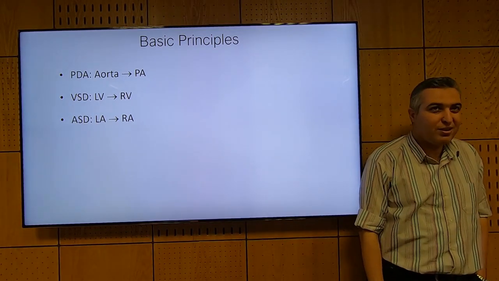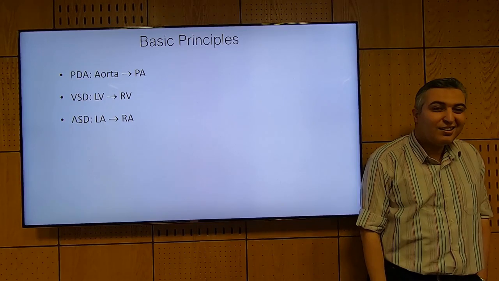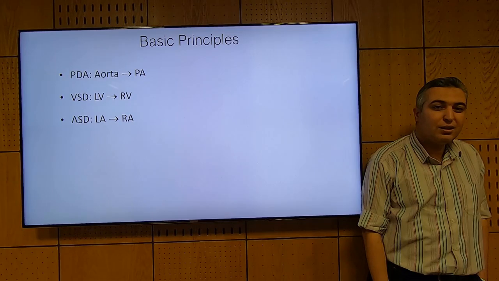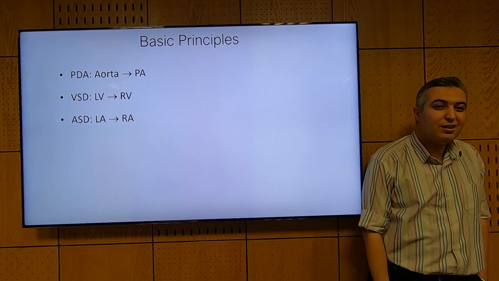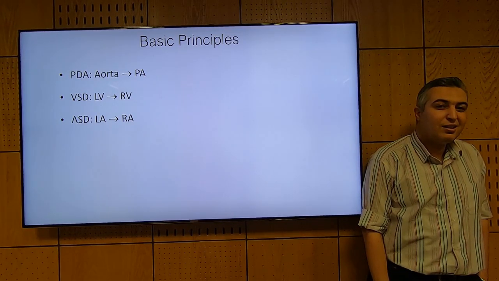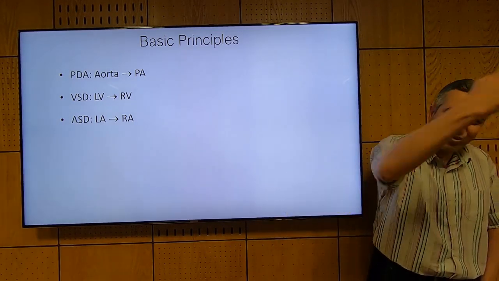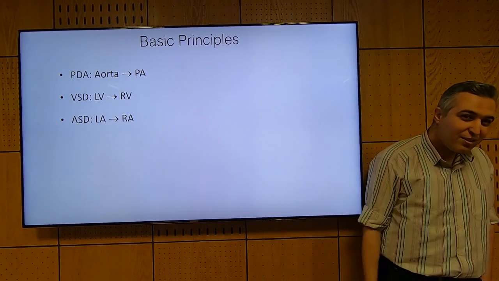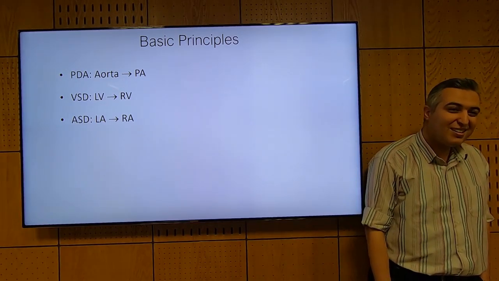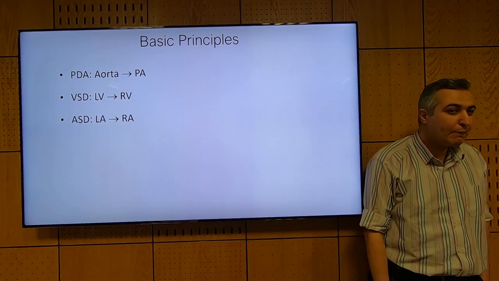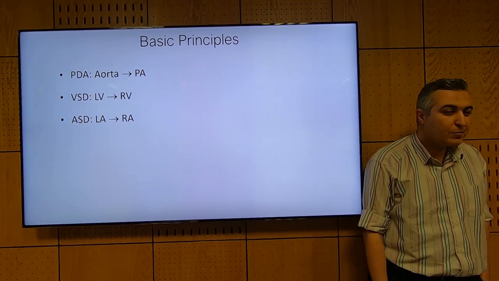Why? Because there's much more blood coming from the pulmonary vein. Why? Because the shunt of the ASD will increase the blood flow going to the pulmonary circulation. But it has to go first from left to right so that the pulmonary flow increases. Why does it go from left to right in the first place? I think the right atrial pressure is still lower because it comes from the femoral vein, IVC to the right atrium.